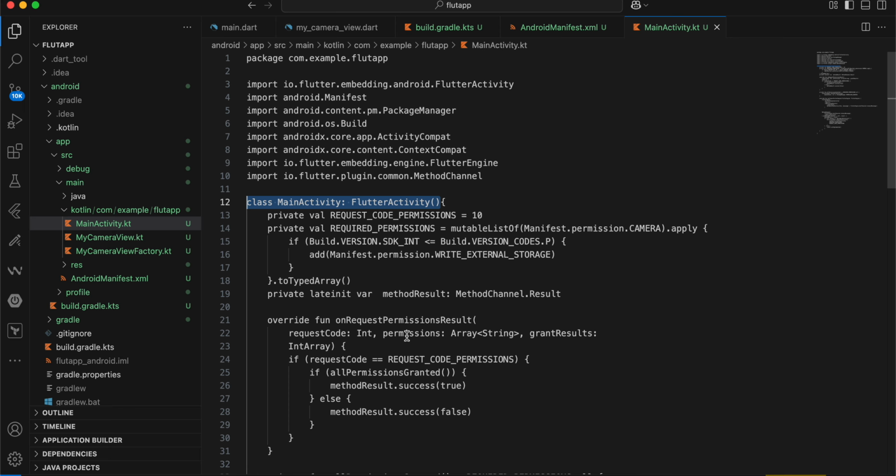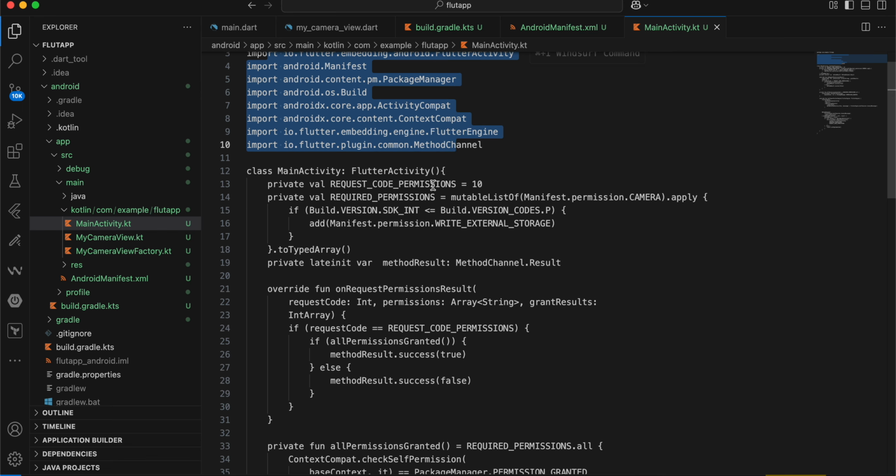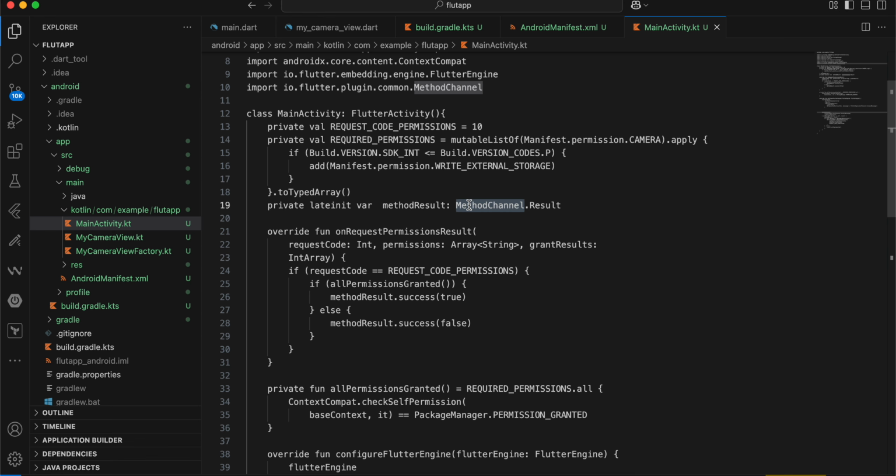If you are getting camera permission from a third-party library, then you don't require most of the code. Okay, so firstly, don't copy my package name. Keep the package name whatever you are using by default. These are the imports which you need to add. We have used this variable for getting the camera permission. Here I have created a list just to check whether we have the required camera permission or not. So here we are assigning camera, and for Android version less than or equal to P, we also require the write external storage permission. Here I am using method channel result for sending back whether we have the camera permission or not.